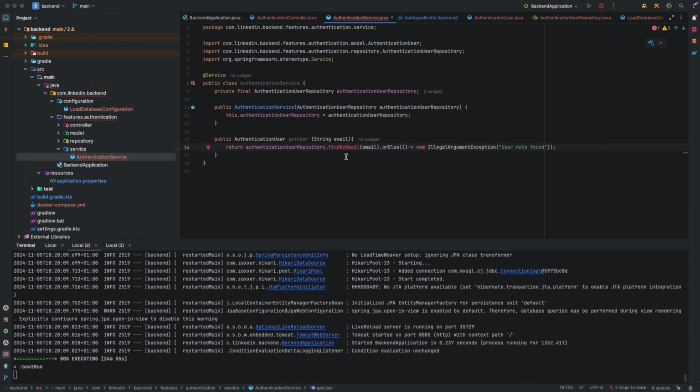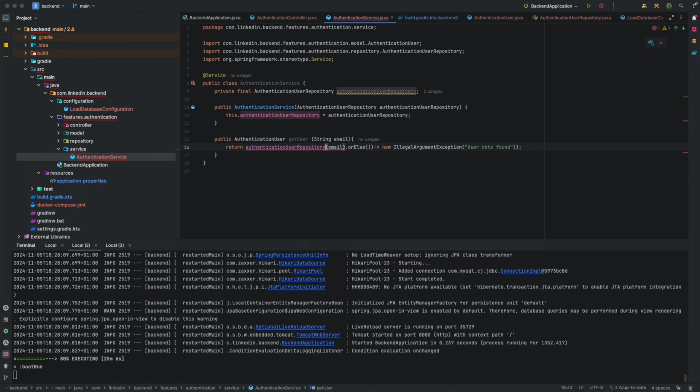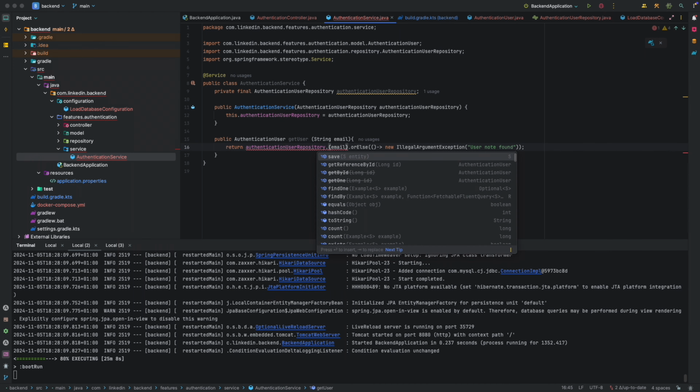As you can see, we have a lot of common query functions like find by and find one that are going to be common to everyone. But when you need something specific, like not every project is going to have an entity with a user attribute, you need to create it.